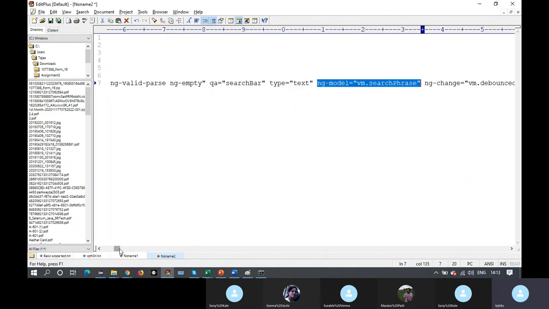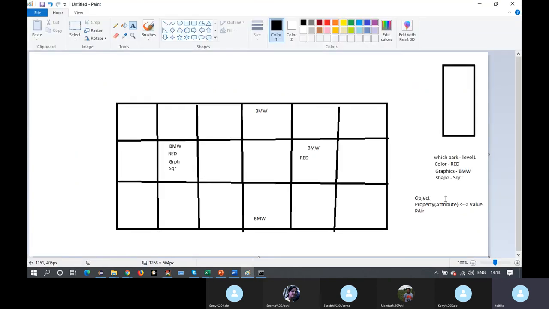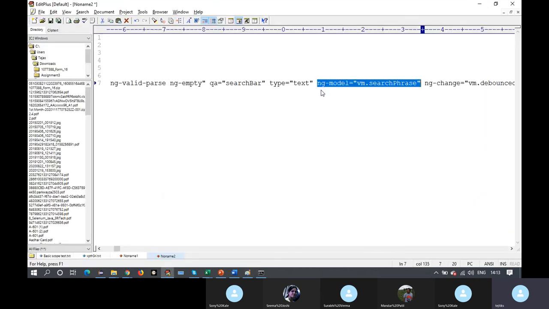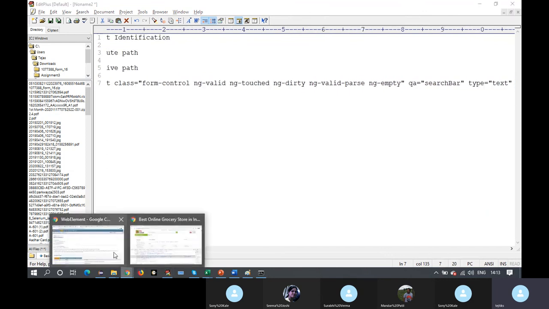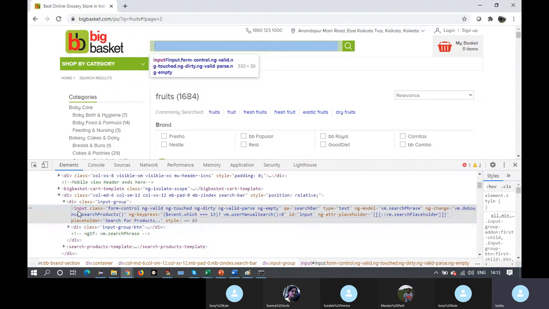Now, the names are given by the developers. If you consider my car, it has a standard way of describing it, which is human understandable. But this is not understandable by humans, and of course we are not even supposed to do that, because this is a document object model and it is driven by code. So code has given this, and it is showing us the object attribute value pairs. So for one input box, I have this many property value pairs.